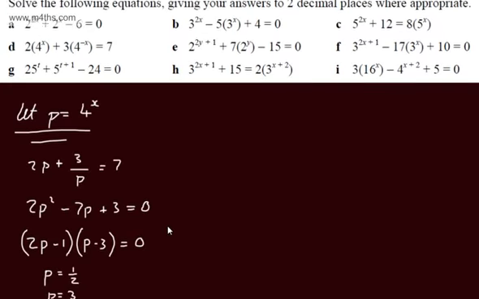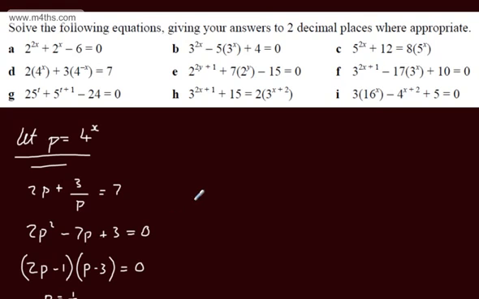This one is quite easy to solve. If we just consider this one, this is going to be now that x is going to be equal to minus 1/2. That's just using the rules of indices. And then this one, we would simply say that x would be equal to log 3 divided by log 4. And we go ahead and evaluate that. So all I've done is taken logs of both sides, brought the power down, and written our answer like so. So with that one, just be a little careful.